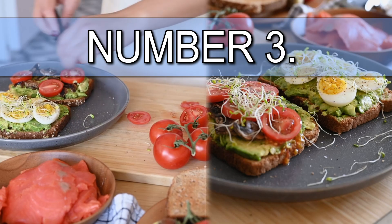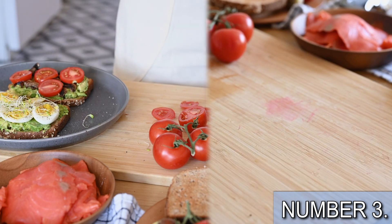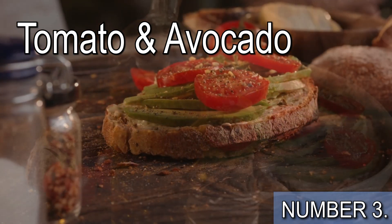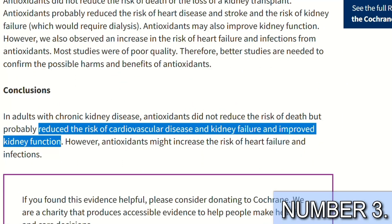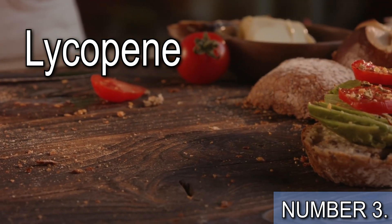Up next, another food combination that's going to be amazing for the health of your kidneys. Number 3 is tomato and avocado. Both these foods are very rich in potassium, so make sure you can eat them before adding them to your diet. There is a good reason why these foods are taking the number 3 spot today, and the reason is lycopene, a powerful antioxidant. We know today that getting as many different antioxidants as possible in our diet is very important if our goal is to improve the health of our heart and kidneys — this is what a review from the Cochrane Library recently proved. Lycopene in particular can protect from free radical damage, and it is also linked to lowered blood pressure and improved heart health.